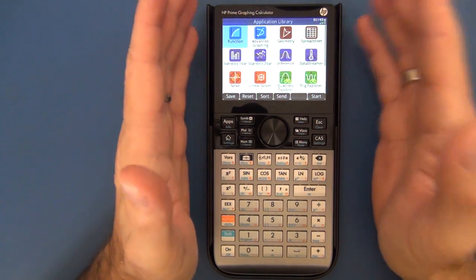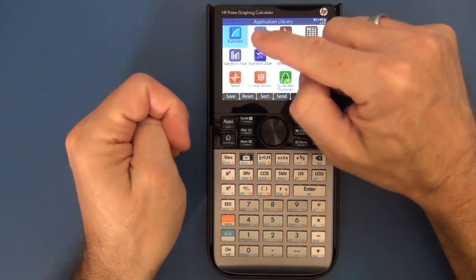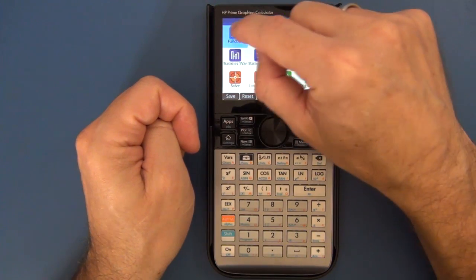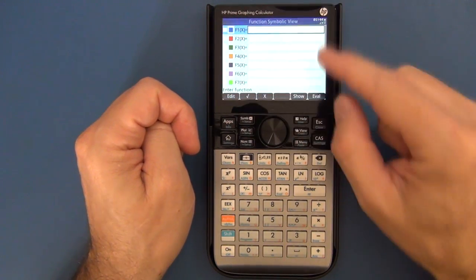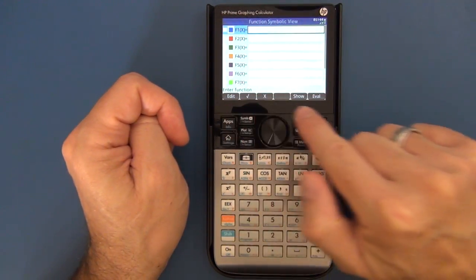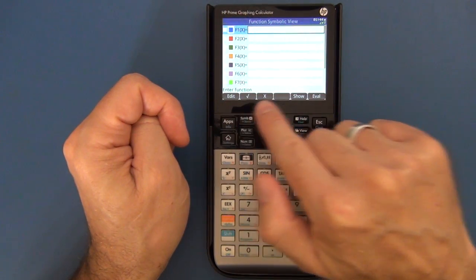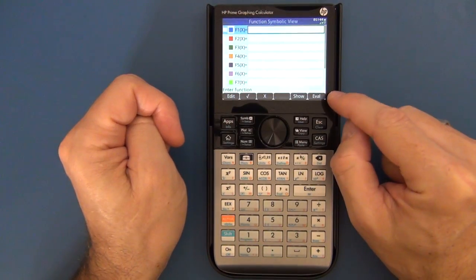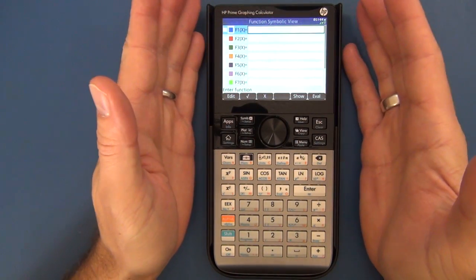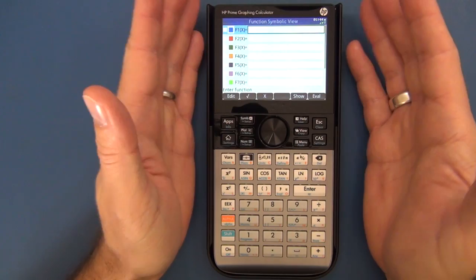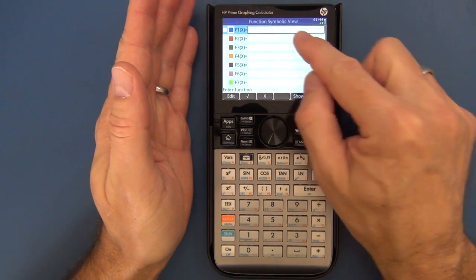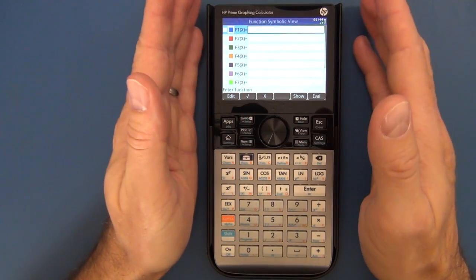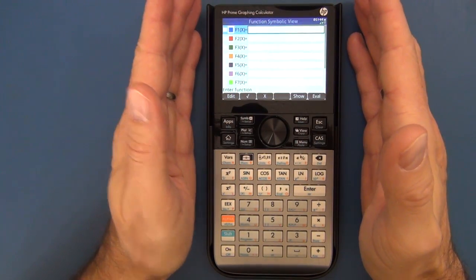You then have this kind of nice graphical home screen, and as you can see, our first function here is to do graphing or functions. So we'll just enter on that. And along the bottom of the screen here is where it's got its soft menus. As opposed to pushing soft keys, you actually touch the screen itself. Just one caveat: this can be operated in RPN mode as well, but to enter the fractions in here and to get it to work in this mode, you do need it in the textbook mode. So just be aware of that in your setup.